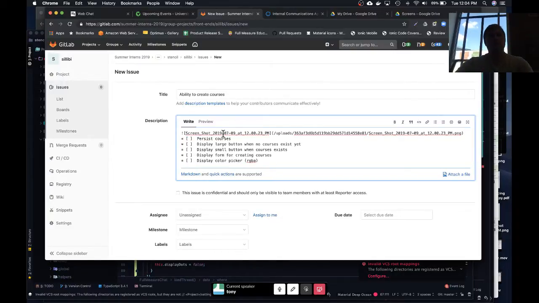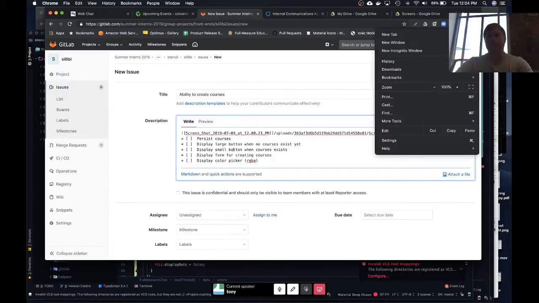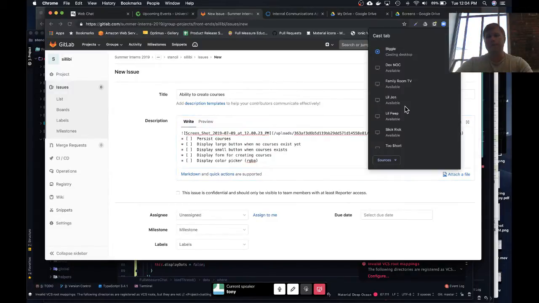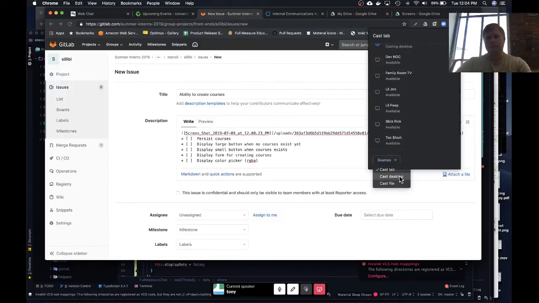So what is RGBA? It's like hex, just a different way of defining colors. Hex goes from 000 to FFF, six characters, but RGBA works in a similar way, except it's three codes: red, green, and blue, and each goes from 0, which is black, to 255, which is whatever color it is. So you can go 0 red, 0 green, 0 blue, which is black, or you can go 255 red, 255 green, 255 blue, which is white. So it's all the colors.